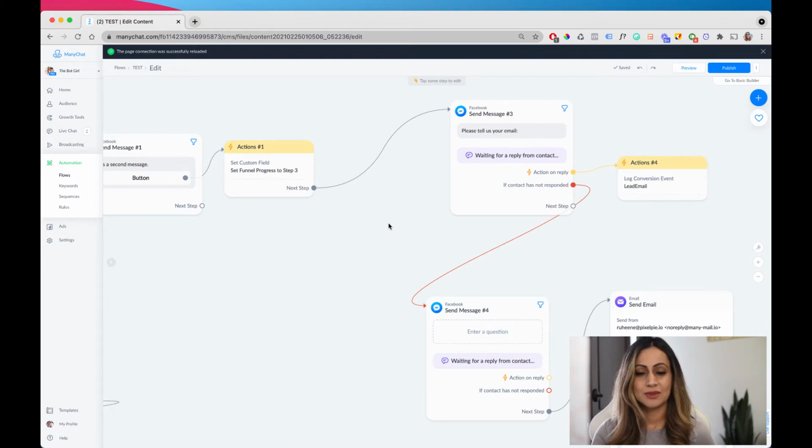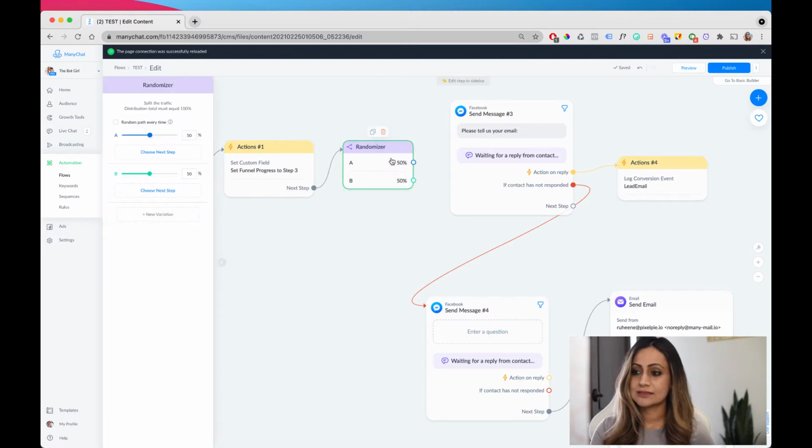So back in the example of the message where we ask our users to share their email with us, let's say we want to test 2 different kinds of messaging to see which one works better in getting our users to share their email with us. And in this case, you might also want to consider using different conversion events if you'd like to get that granular with your tracking to see which one is really working better than the other. So in this case, I just grab this node here and I attach it to a randomizer.